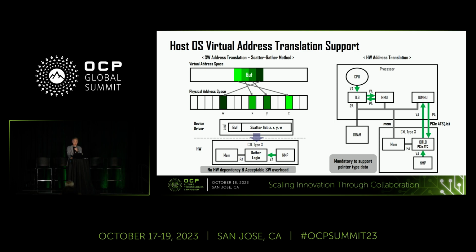However, we decided not to proceed with this implementation for now, as the software-based first solution showed sufficient performance for our current requirements. But if our next solution or application needs to use pointer type data written in virtual addresses, we should adopt hardware-based translation, I believe, because the scatter-gather method doesn't cover the data contents itself.